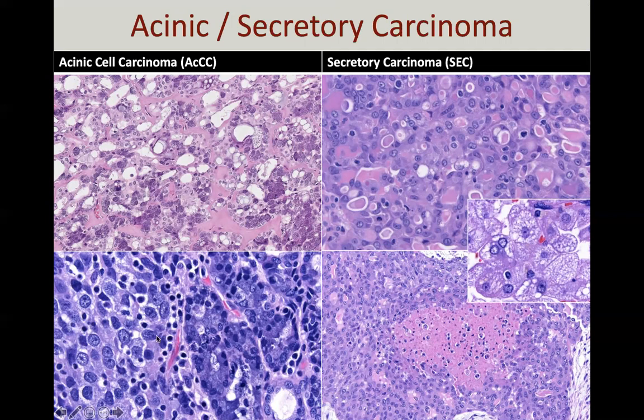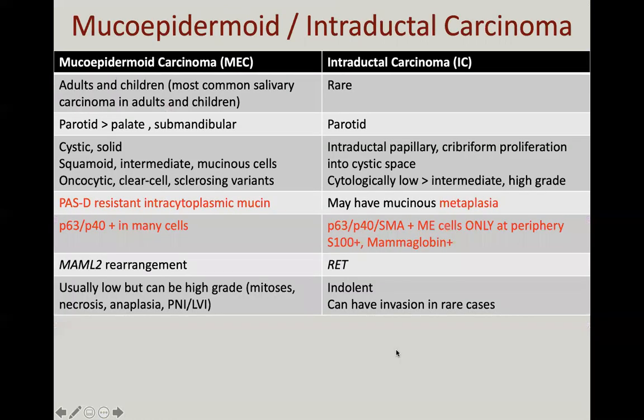Here you can see a more, I guess, ugly carcinoma with these large potatoey nuclei, prominent nucleoli, here with central necrosis. So just remember that any of these low-grade carcinomas can have high-grade correlates.